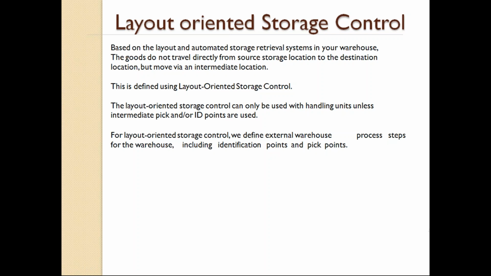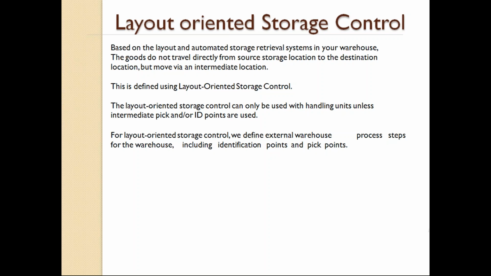It will work only with handling units, and there is an exception where it can be used as a pick point or identification point. Pick point or identification point means, whenever you are placing stock in a bin, put away, generally with a pick point there is a storage section defined. With the identification point, there is a storage type defined. Let's say we want to put it in storage type 8002. The system will first take it to, let's say, storage type 8001, where the labeling, cleaning and all other actions will be performed, and then it will move from 8001 to 8002.